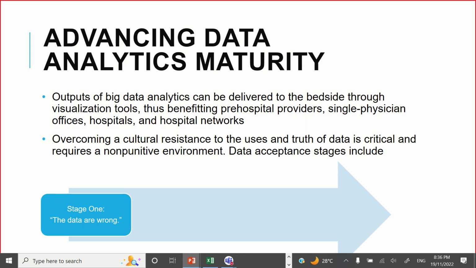wrong? Especially when something is not being measured and you start measuring it for the first time and it doesn't look as good and as shiny as people want it to look, the first reaction from the people is going to be, oh no, the data is wrong. We've had groups of people in the hospital collecting data manually because they did not trust the data that the electronic healthcare record was giving them. And they continued doing this for years and years while there was a fully automated system that could give them the same data easily on a real-time basis without the need of a person to sit and actually collect the data. So this is the first belief.